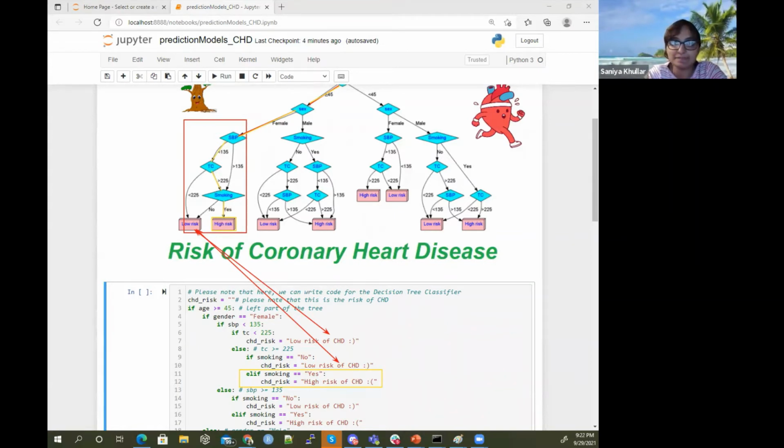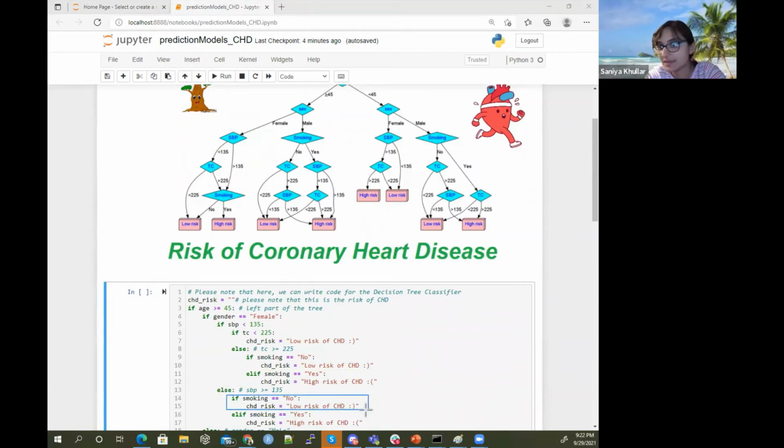And similarly for this part here, this low risk of CHD, what this is representing is, so I'm going to do the same thing for that just to make sure you understand. This is low risk of CHD. And what this is essentially, low risk is here. This is age. This is female. Then we're checking if systolic blood pressure is high. That's what this part here is doing. Then systolic blood pressure is high, and smoking is no.